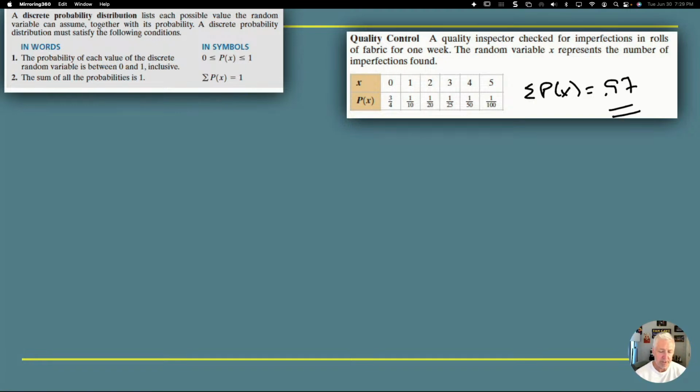And I'm going to say right off the top, that's too large of a discrepancy for me if I'm the researcher, because those fractions are exact. And when I put those into the calculator, or if I did them on paper and found a common denominator, coming up with 0.97 is just a little bit too far off the mark for me. So I'm going to say that that is not a probability distribution. And then I'm going to move on.